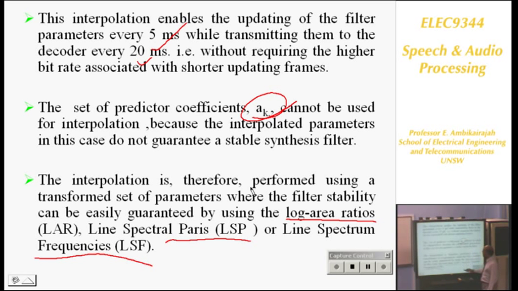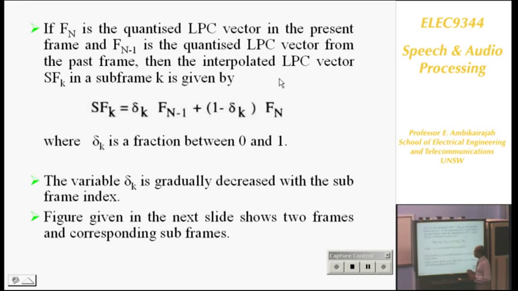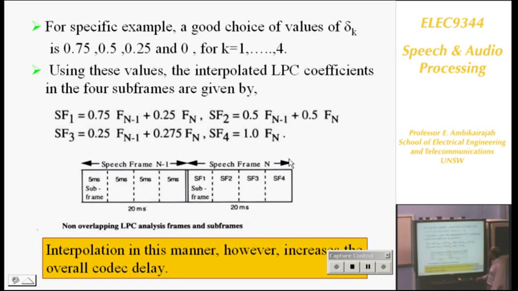Okay. So basically the coefficients have to be interpolated for every five milliseconds from 20 millisecond values. This is one example of an interpolation technique. This is your current frame. This is your previous frame, and you use a kind of weighting factor delta, and using that, every coefficient is updated. Here you can see how the updating is done. Let's say subframe number one. How do I get subframe number one? You get 0.75 of the previous frame and 0.25 of the current frame. And that gives you the values, okay? And similarly for all the others, and that's how you get your updating.